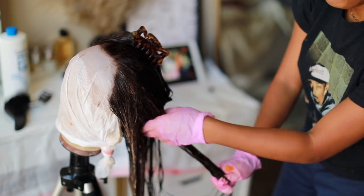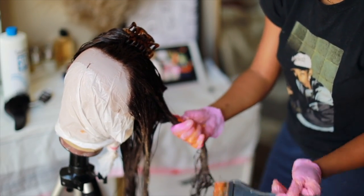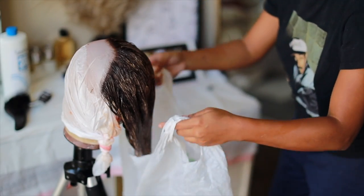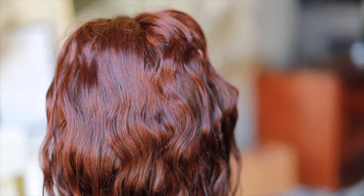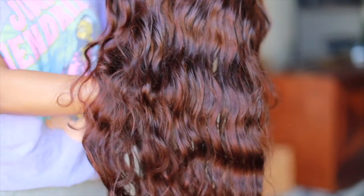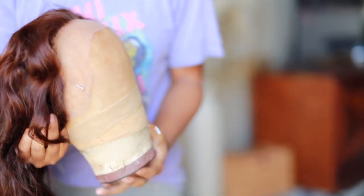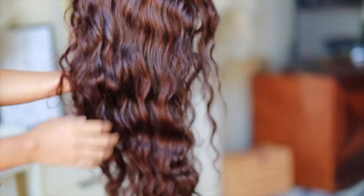I really make sure it's lathered up. When it comes to the frontal part I leave a little bit of black because I want some dark roots. I finger comb it and apply it, then drench the hair — avoiding the lace of course — take a plastic bag and let it sit outside since it was about 90 degrees. I let it sit for four or five hours. The next day I put it under a blow dryer and this is the color it turned out — it's giving a very much red chocolate type of color. Look at the shine on this wig!